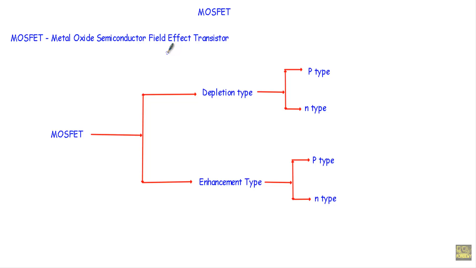Therefore you have to understand the working principle and switching properties of n-type and p-type MOSFET, because in CMOS structure it contains one PMOS and one NMOS. The MOSFET transistor has become one of the most important devices used in the construction and design of integrated circuits for digital computers. Its thermal stability and general characteristics make it popular in computer circuit design. The MOSFET can be broadly classified into depletion type MOSFET and enhancement type MOSFET. The depletion type is further classified as p-type and n-type depletion MOSFET, and the enhancement type is further classified into p-type and n-type enhancement MOSFET.